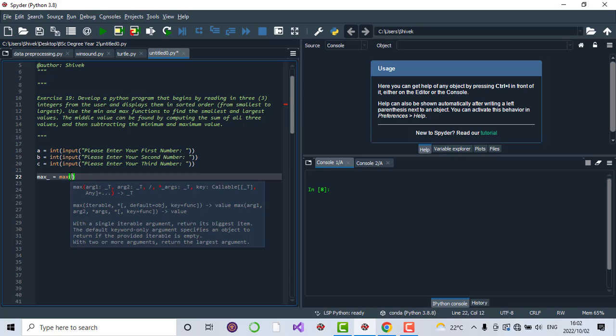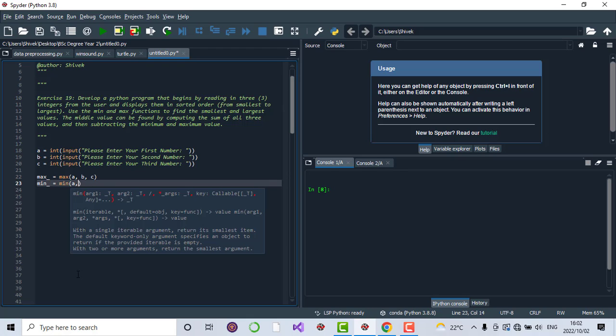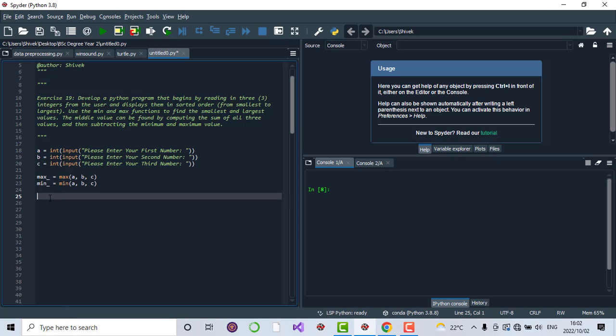So let's do max, and within this we can pass A, B, C. Next we'll do min underscore is equal to min A, B, C. There's not much explanation to do here.